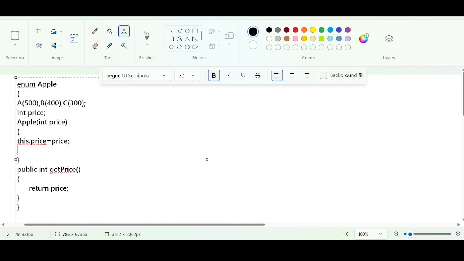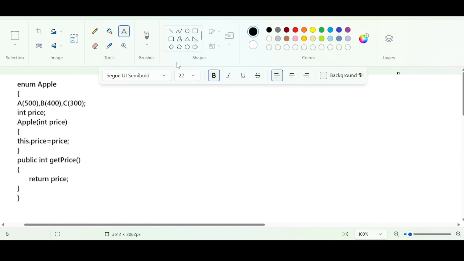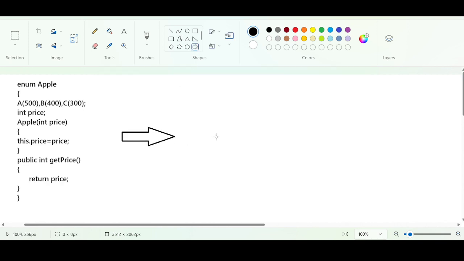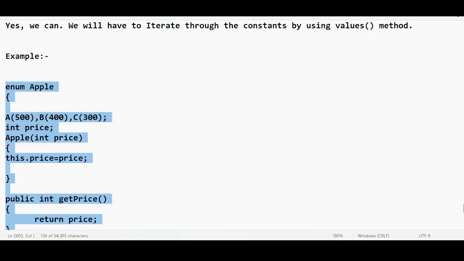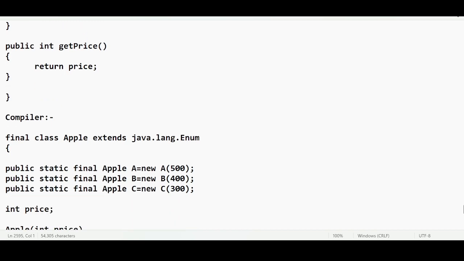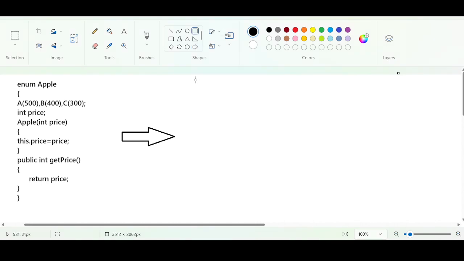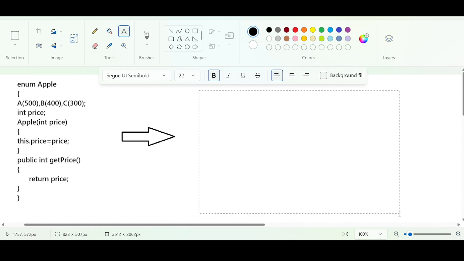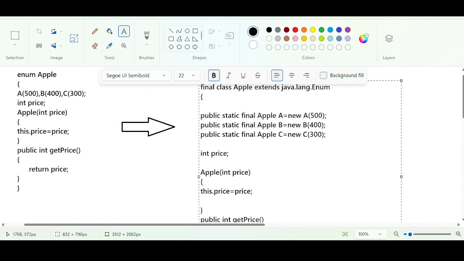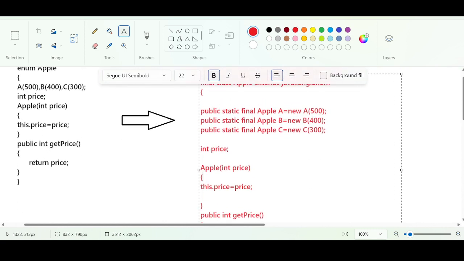And after compilation, the code is getting represented like this. Because of the compilation, the code has been changed to this. This is the compiler's code.